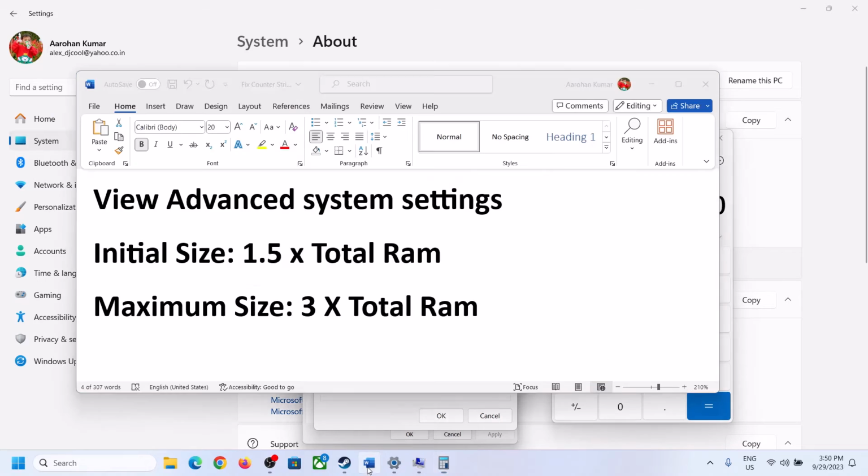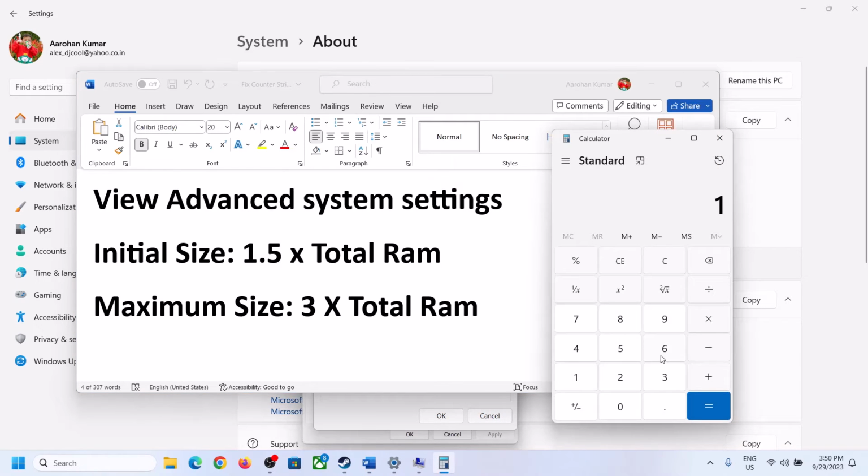it's 1.5 into total RAM. Total RAM in my case it's 16 GB. So 16 into 1024, as 1 GB is equal to 1024 megabyte. So 16 GB in megabyte will be 16384.